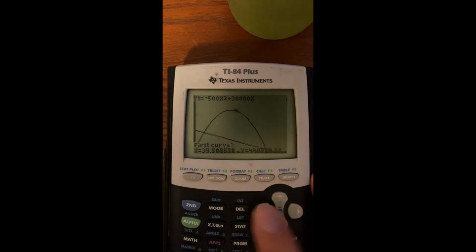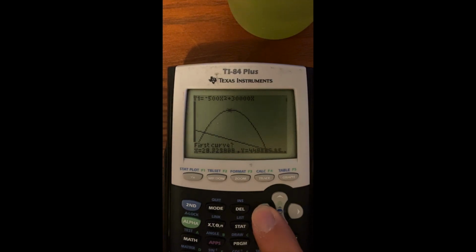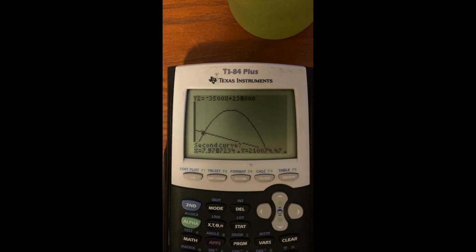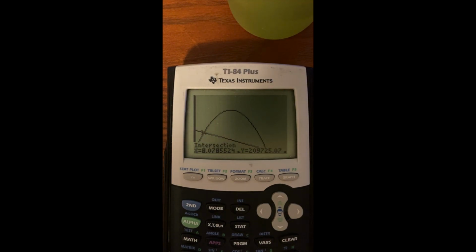I'm going to arrow all the way over until I get to this first intersection point that we can see here. It's going to take a little bit of time. And we're just about there. I want to be as close to that intersection point as possible, and I'm going to press enter. Second curve is only there just to make sure you're as close to that same point as possible, but we want to be on that same point, and we already are, so I'm going to press enter again. Again, we're not going to guess, so enter. And here's my first intersection point. At a price of about 808, I get expenses and revenue totaling a little more than $200,000.